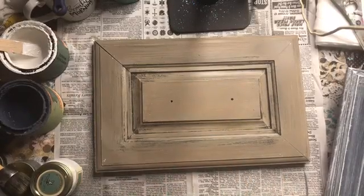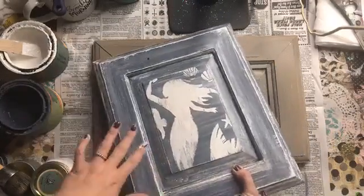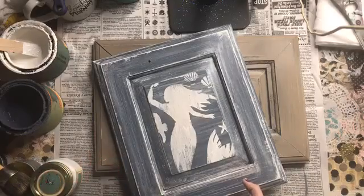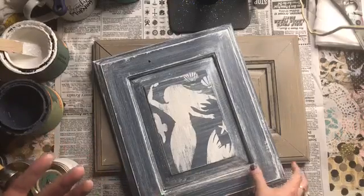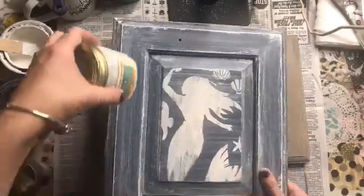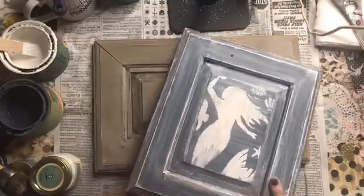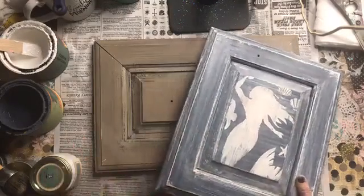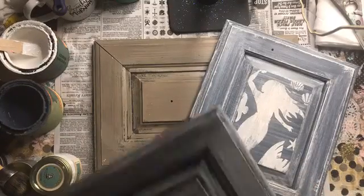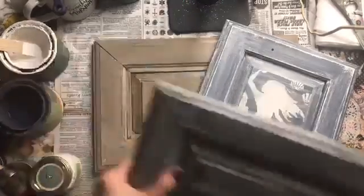So my first tip is to use a cabinet door, because if you're going to do an overall look for a piece of furniture, this is a great way to see if the color combination you're picking will work, or if somebody wants something totally custom, right? So right here, for those of you who are joining us, I'm going to show you how to use our brand spanking new whitewashing glaze to create a coastal look. It's a big difference when you put on a white glaze compared to a dark glaze. It totally changes the feel of things, right?